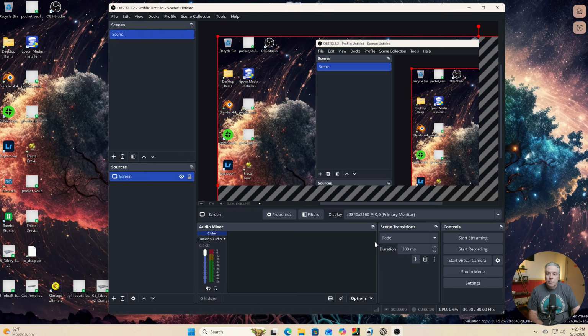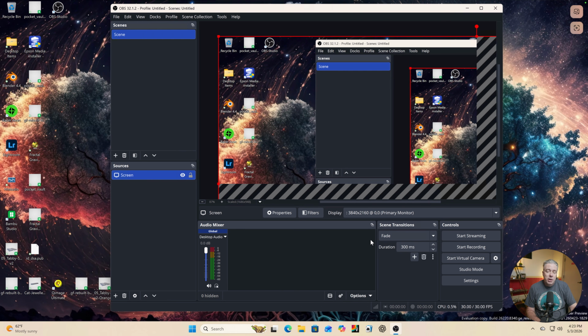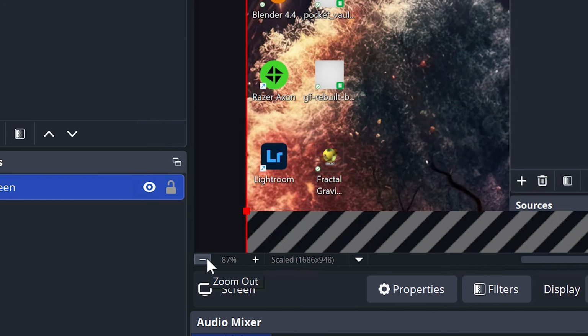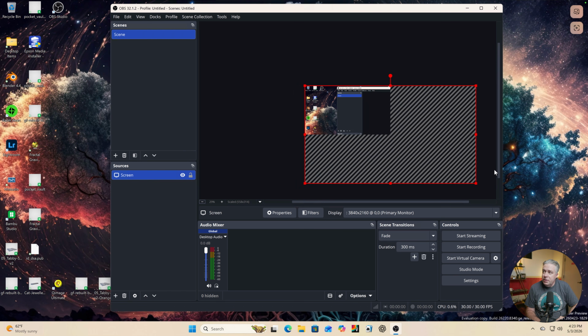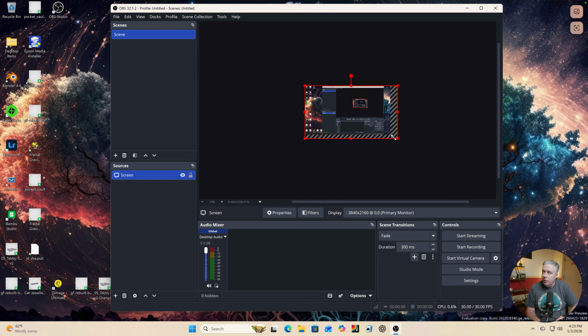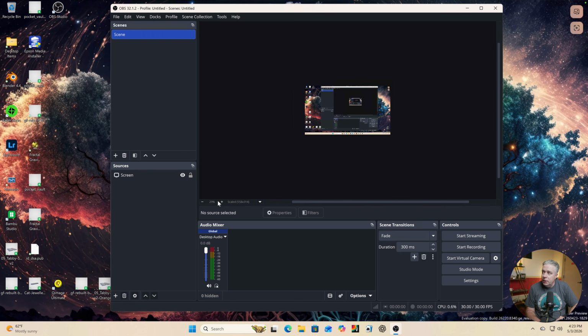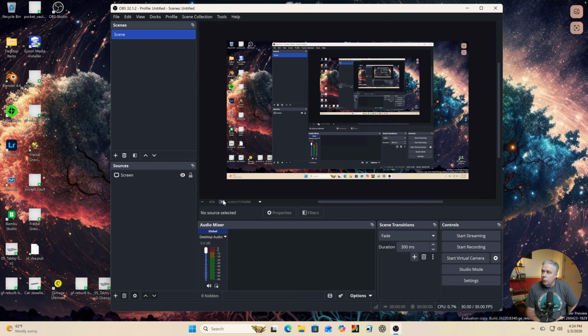You should now see your screen appear in the OBS preview canvas. If it looks slightly too big or too small, you can click on the percentage button in the lower left corner of the preview canvas to shrink the window down. In this case, the red bounding box is showing us what the entire display looks like. And you can obviously see it doesn't fit into the preview window, but if I shrink this down, now you can see it fits in there completely. And I will zoom back in now. So what you see here is exactly what we'll be recording.